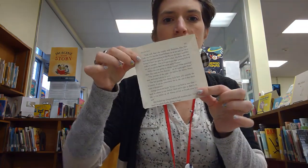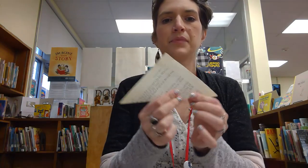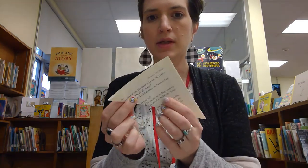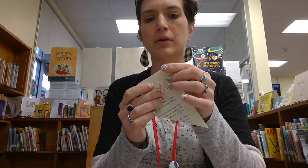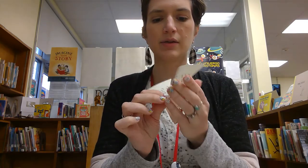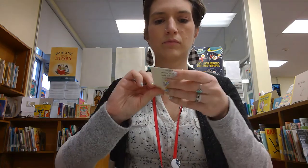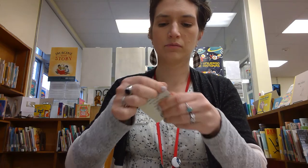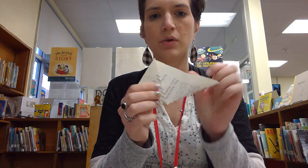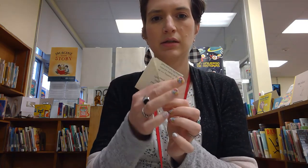So you have your square. You're going to fold it back into a triangle shape and fold it this way so it looks like a nice little pyramid. And then you're going to bring these corners up. Do that to the other side. So we folded these up - we folded our pyramid into a diamond.